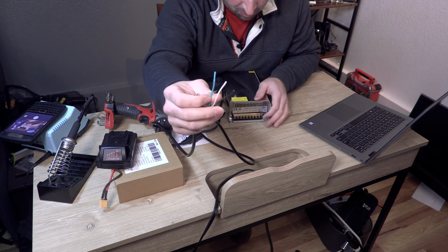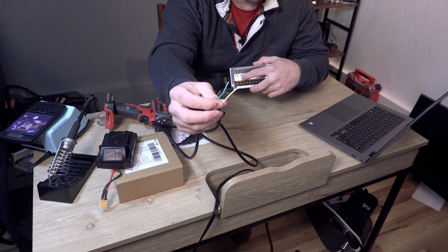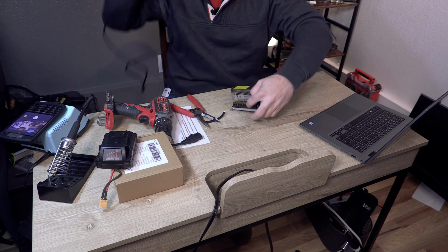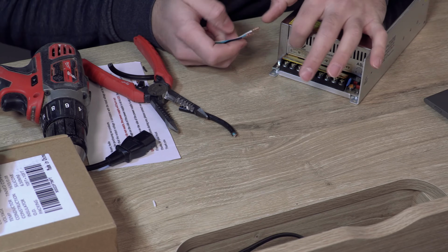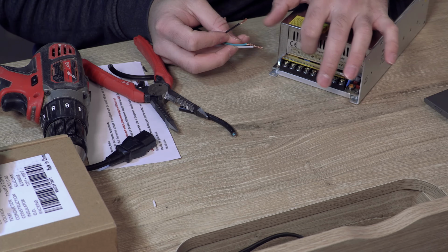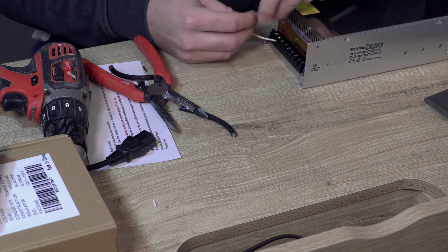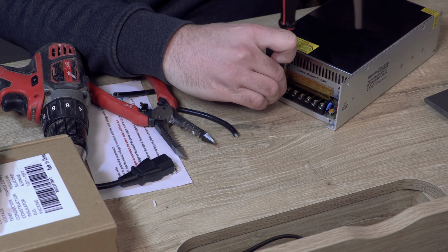Our green is going to be our earth, or our ground. N is going to be our neutral, which is going to be white. And then our black should be our L. So we'll try that and see if we need to mulligan here. Okay, so as we said, we have an L, which is black, an N, which is white, and an earth, ground, which will be green. Okay, got our green here.